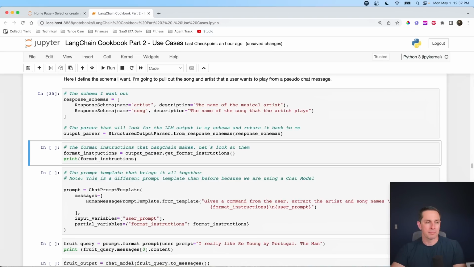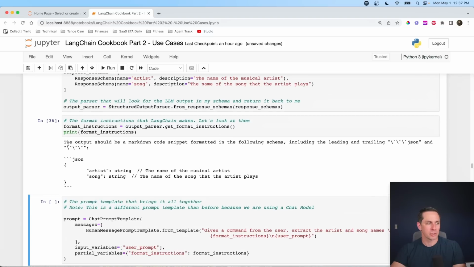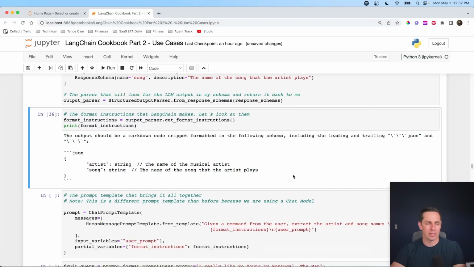And one of the nice parts about this convention is that with this output parser, we can get format instructions, which is what we actually pass to the language model to tell it what we need. If we ran this, you can see that we get a string back, and it says the output should be a markdown code snippet formatted in the following schema. And then it gives us the schema that we need. The important part about this is I didn't have to worry about the prompt engineering. And the LangChain crew, they're a smart crew. They're going to make sure that this is going to be the most well-engineered prompt that I need to get my output out. So when you can, offload the prompt engineering to LangChain and don't worry about it too much yourself. Of course, unless you need to customize.